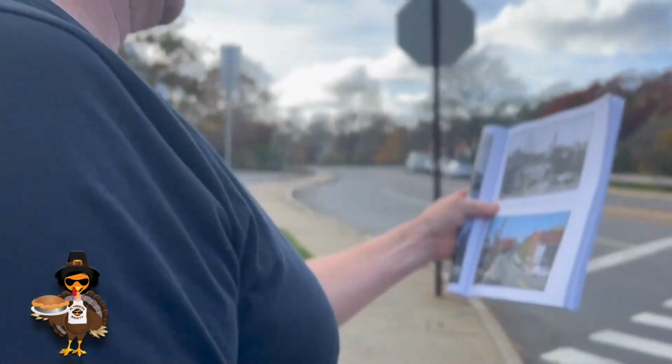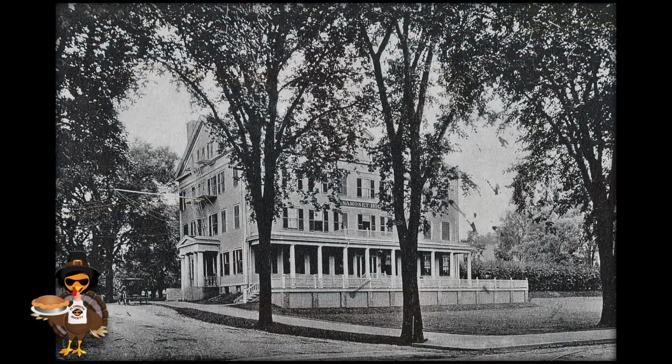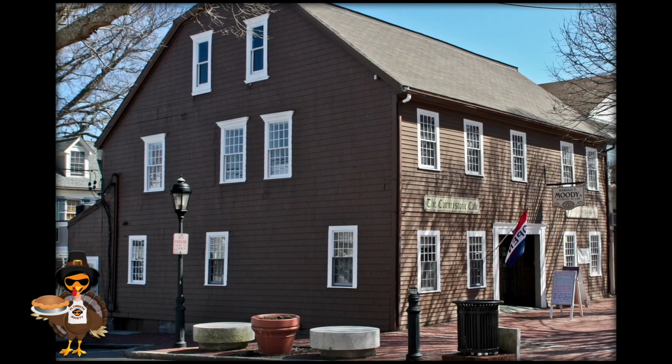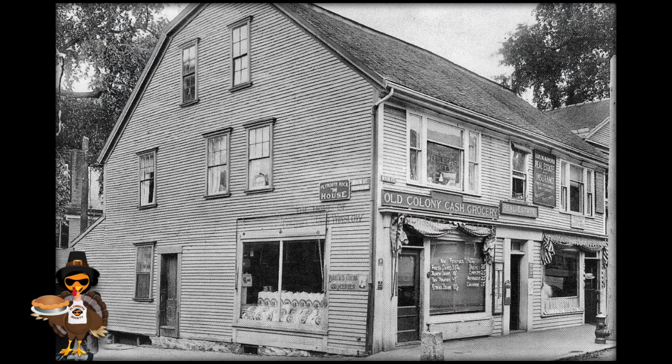Pretty cool to see all that underway. Back in the day, you talked about 1908. Some of these pictures are a little later, but for the most part, it's 1800s. The Samoset House was a beautiful hotel, and now it's the site of the now closed Papagino's on Samoset Street. All these places you drive by every day, you take them for granted, but when you take a step back and stand exactly where this photographer was in 1880 or whatever, you're not starstruck, but it's kind of cool to be like, wow, this is where the guy was, and look at how different everything was, as opposed to, hey, I drive by here a million times a day.